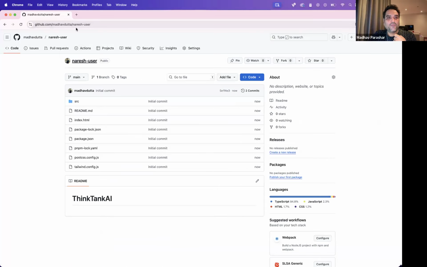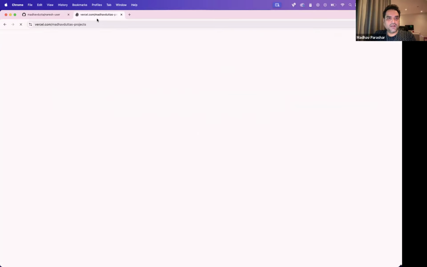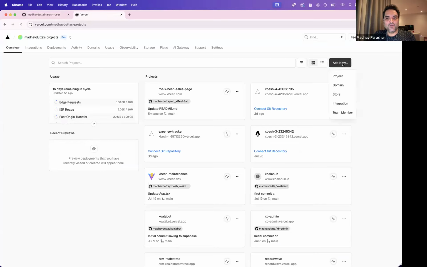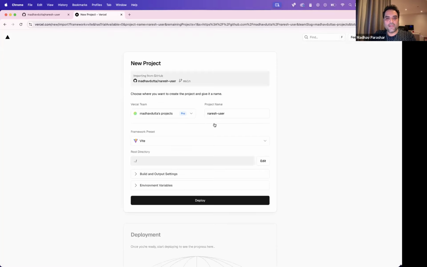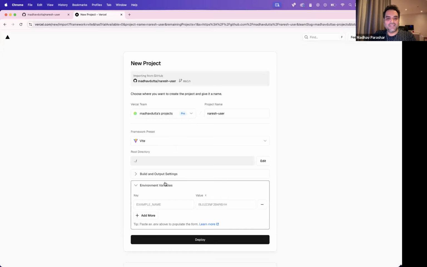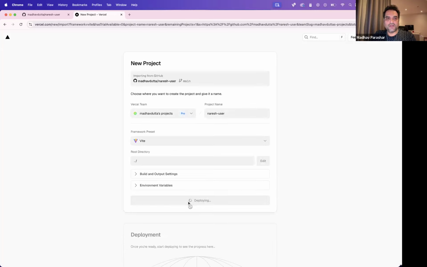And from here, I will push it to Vercel. It is very simple. You come to Vercel and click on the add new button, then click on project. From project, you can deploy by importing the repo which you have just created. So click on the import button here. You need to enter the environment variables. If you don't have any environment variables, you can click on the simple deploy button. What are environment variables? I have explained it multiple times in my previous webinars, but I will re-explain it in this webinar also. Okay, all right.